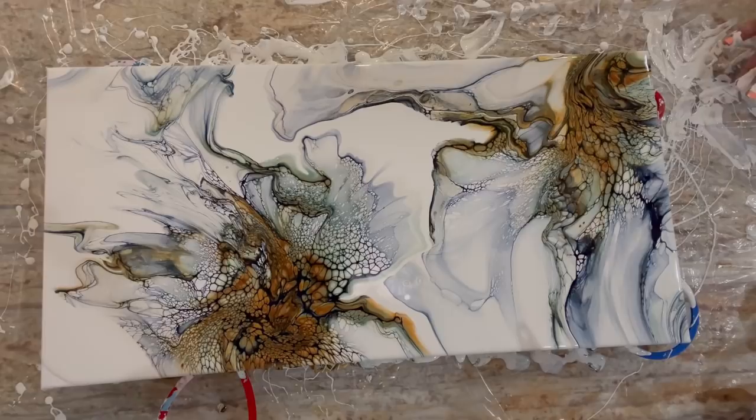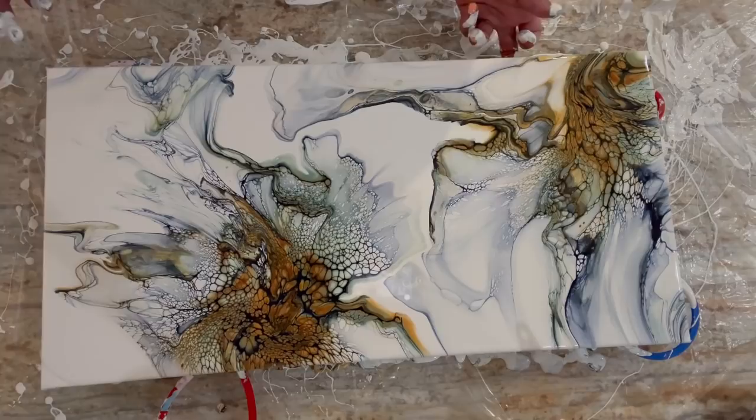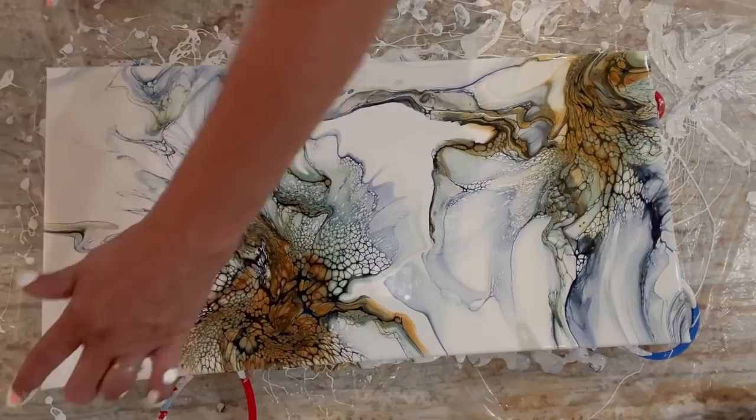Okay, I think this might be personal preference, and I think I'm gonna make two of these today. I love this for a couple reasons. The composition, I think, is spot on. I think the wispiness of all this stuff that I blew out, where I got the white cells deliberately, is amazing.